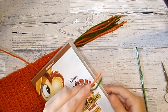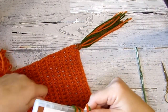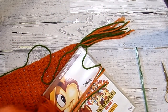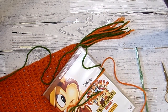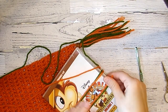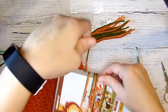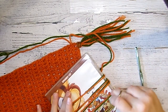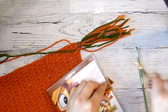So once again, get my DVD case, wrap it around without stretching it, if my yarn will allow me. Got to the end of the skein, so now it's just a big old bundled mess. I guess I could make it into a ball, but that might take more time. If I had time, I would. So, holding that there, wrapped it around, what? Got 2 strands, 3, and 4. Yes. Alright. Making sure not to trim my scarf down there. We're going to do that and then trim it there.